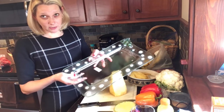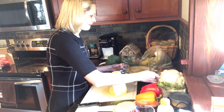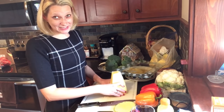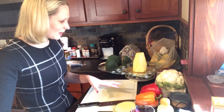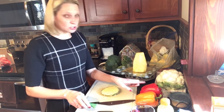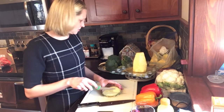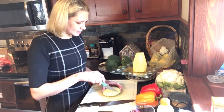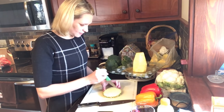So this is the platter I have to work with — a very cute little Christmas platter. Now I'm going to cut apart all my stuff. The only requirements for this tree were red and orange peppers, because my mother-in-law really wants those in a veggie tray, and then I like broccoli, and I do have baby carrots, although I'm not sure how I'm gonna put those on a tree. I guess I should visualize this before I start cutting the star.